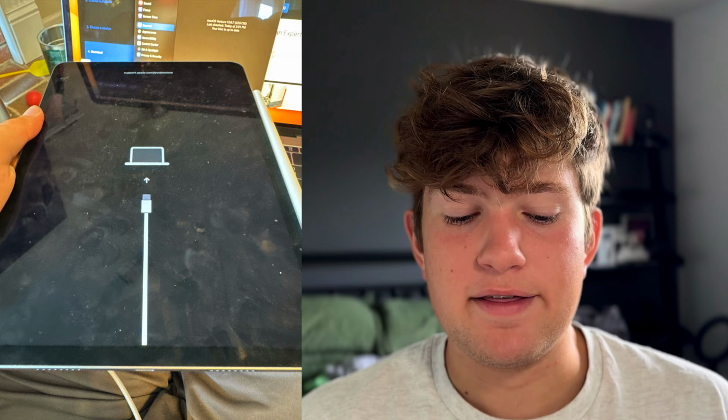Now, the weird part was, I tried this multiple times, but then eventually it got to the point where I no longer could get it out of recovery mode either. And if you don't know, recovery mode is where, on my iPad, you press the volume up button, press the volume down button, and then press and hold the power button while connected to a computer until you see the restore screen, where it shows a cable and then the Mac. And the weirdest thing was, I would continue to try and get these errors, but eventually the iPad wouldn't even come out of recovery mode either. And so now it's stuck in recovery mode, and I keep getting these errors.